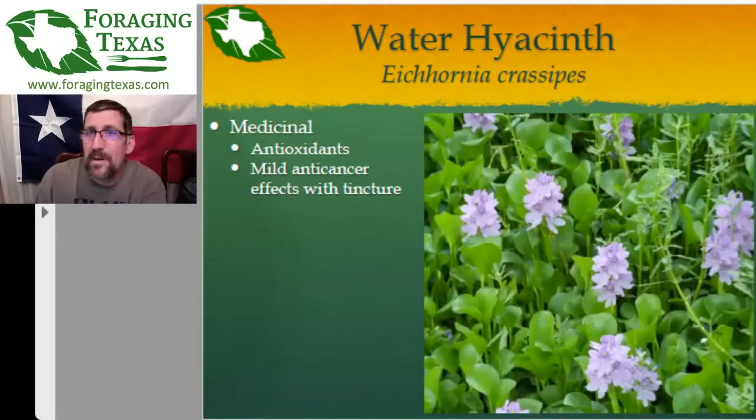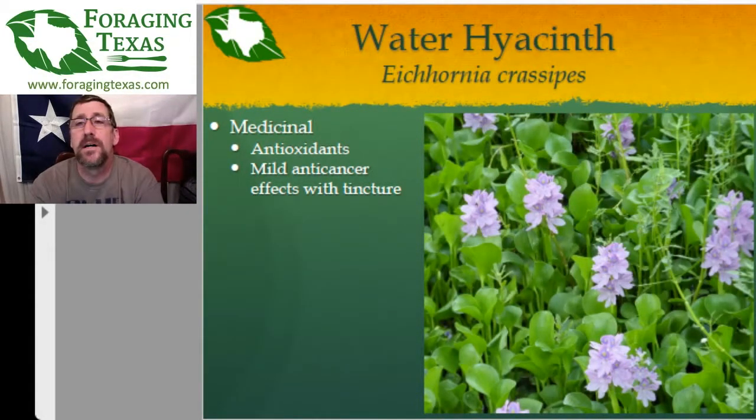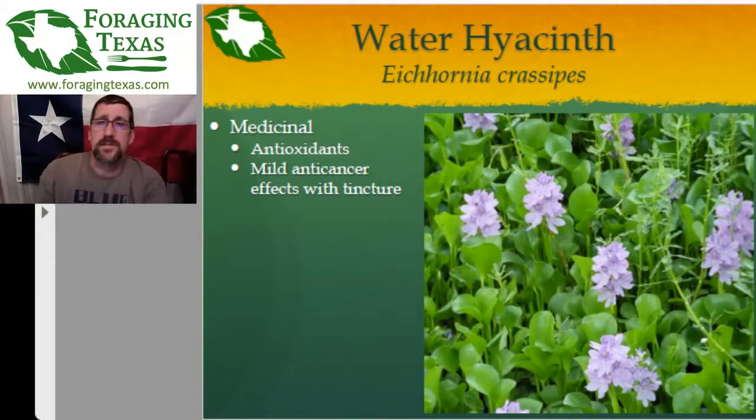As far as medicinal properties, the water hyacinth is mainly loaded with antioxidants. When you hear antioxidant, think: prevents cancers due to damage to DNA by free radicals. Free radicals are very reactive compounds you encounter throughout your existence — think of them as axe-wielding maniacs attacking your DNA, chopping it up. When the DNA is damaged it starts giving weird signals, and if it says reproduce without the associated stop signal, you get cancer. Antioxidants help destroy the free radicals, greatly reducing the chance of those specific DNA-damage-caused cancers.